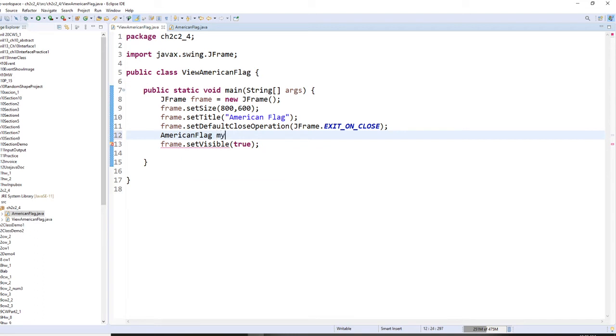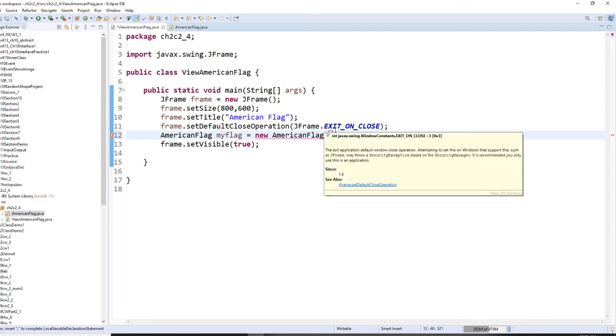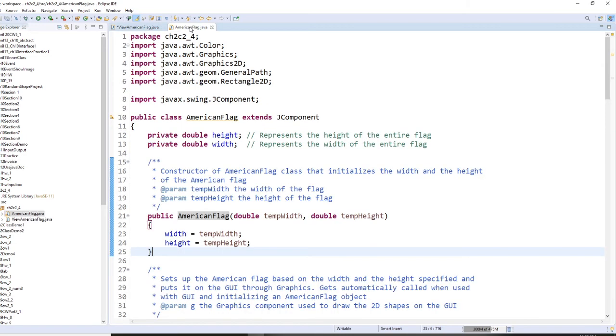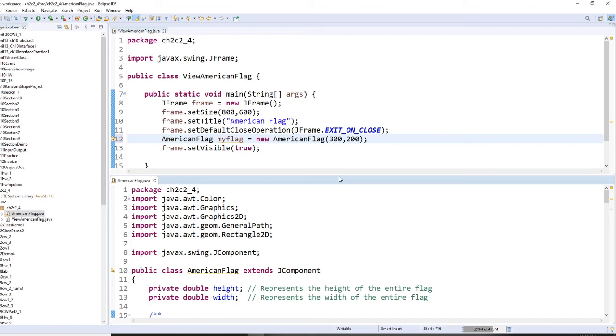And myFlag equals new AmericanFlag. For this one, I have to give you, here I have to say 300 and 200. All right, now this one I need to explain to you. I need to come back here and make American flag here.